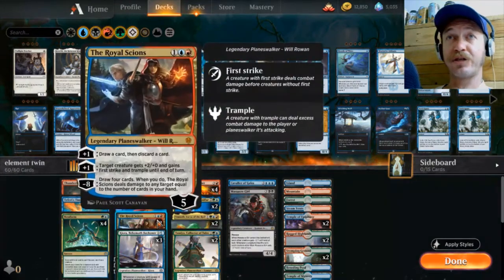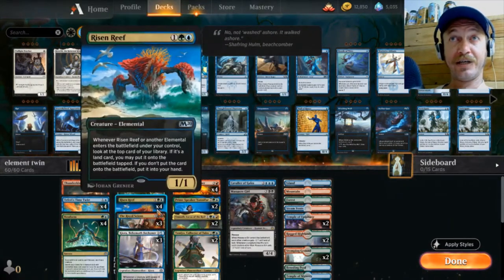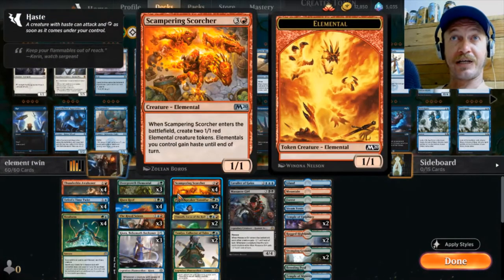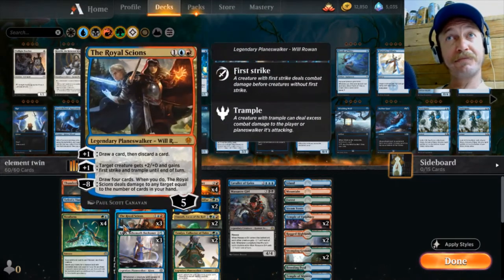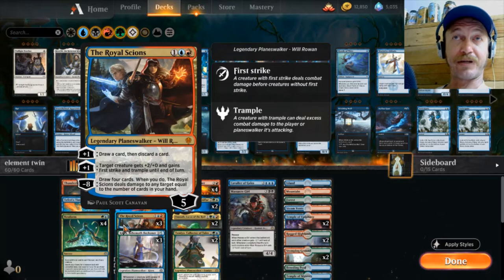We have the Royal Scions in here because we want to discard the Reef or the Scorcher, and then it's ready to go for the Awakener. But also, plus two and trample can really come into play for us.